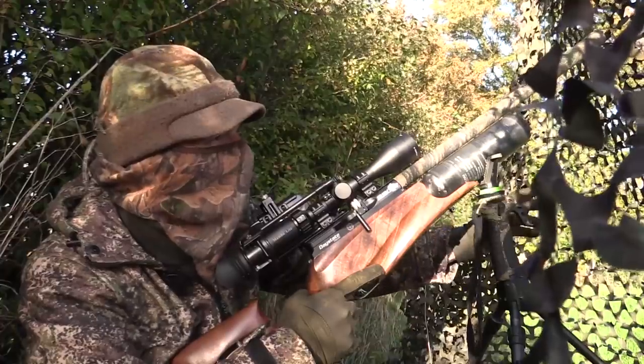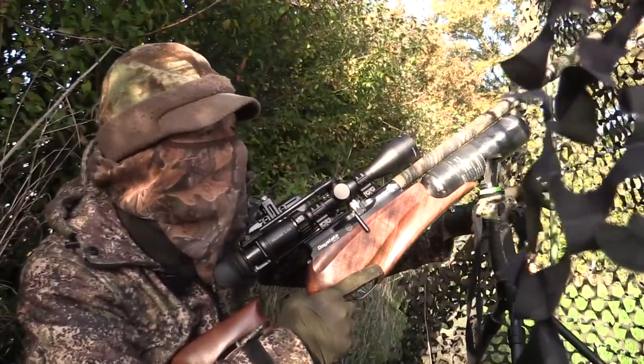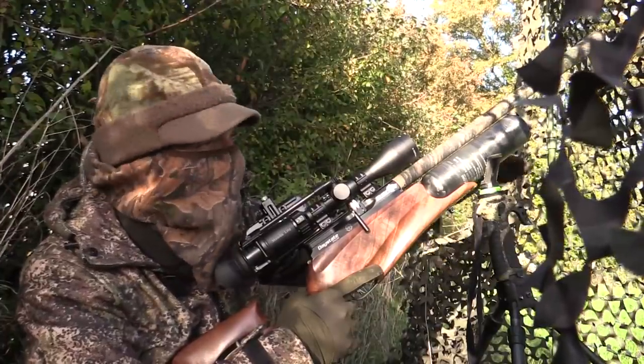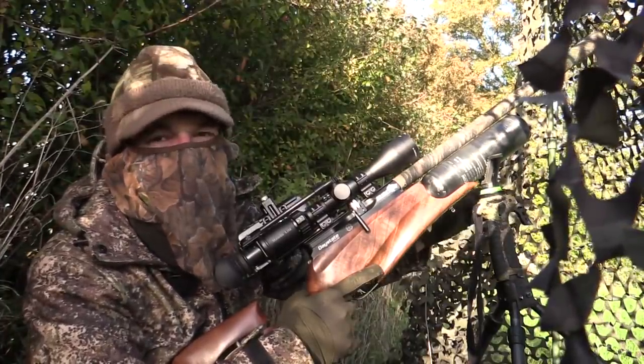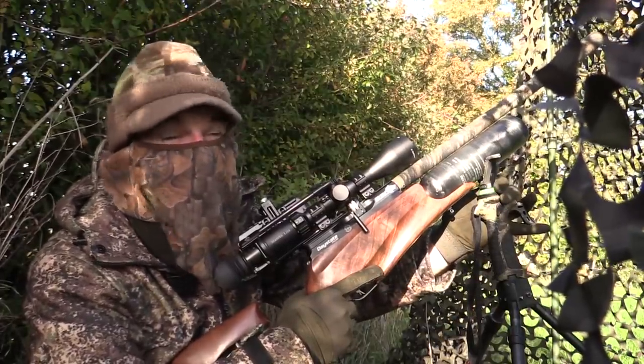So I've just gone out a couple of times, retrieved the shot birds. I haven't brought them back into the hide though. I've just basically positioned them upright as neatly as I can amongst the decoys just to add a bit of realism to the pattern. And well, it seems to be doing the trick.